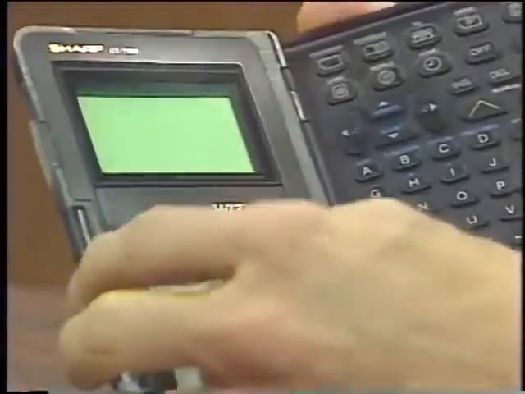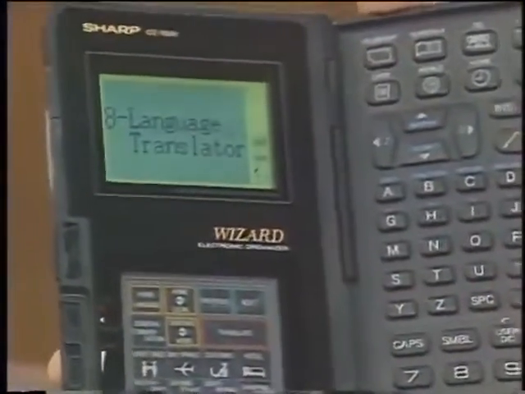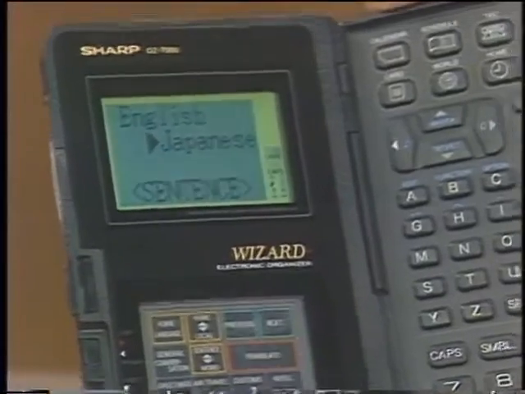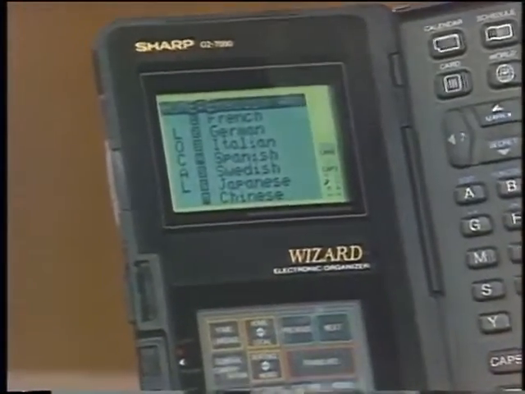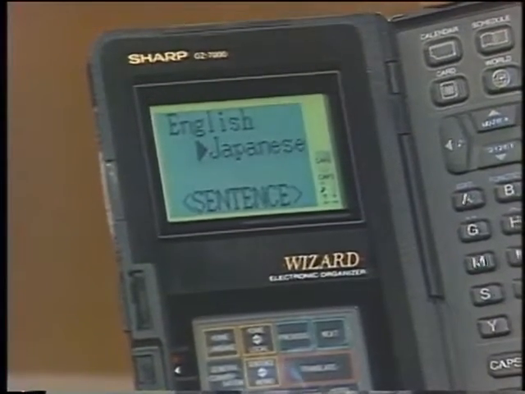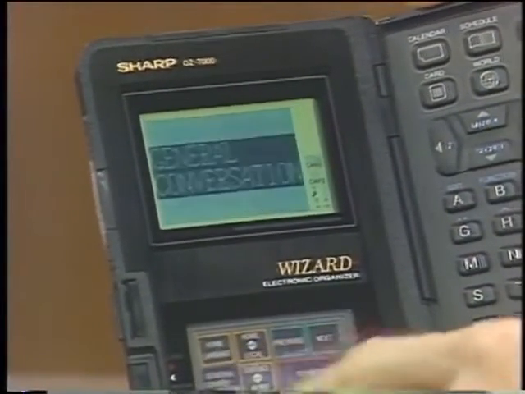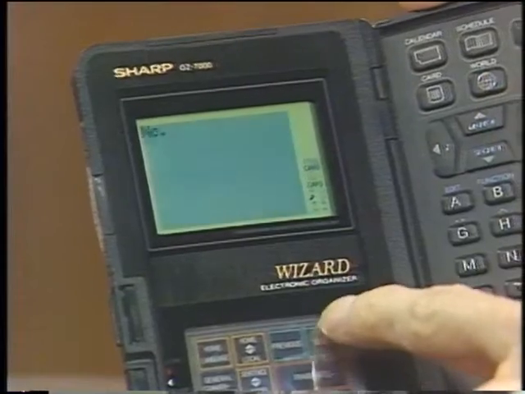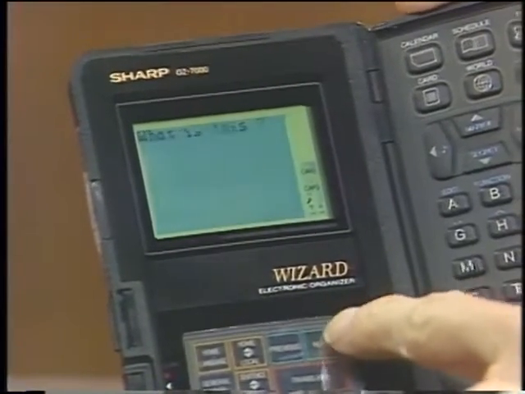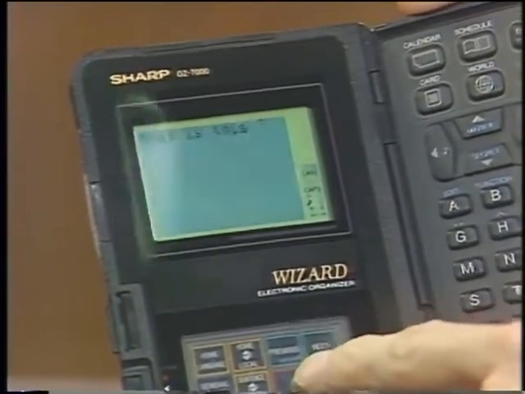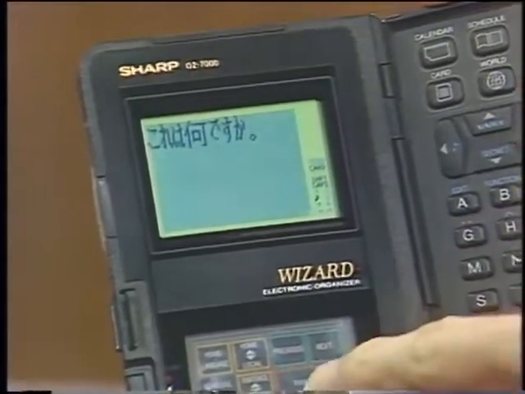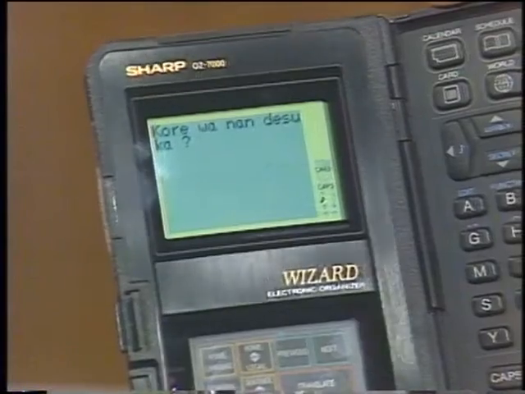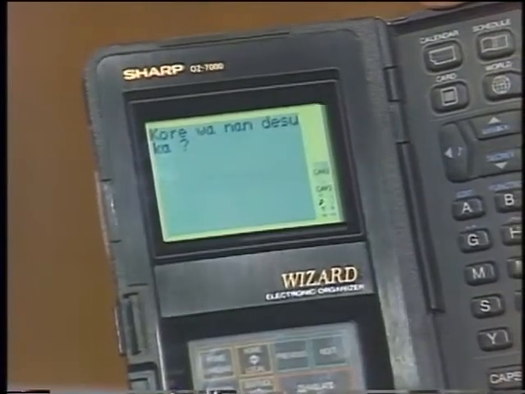So I slip this little card into the computer, turn the thing on. Okay, 8-language translator. I get to pick what my home language is. Say English we start with. I want to translate into my choice of 8 languages. I say Japanese. I go into this general conversation. I say, well, let's find a little sentence I want to translate here. Say the sentence would be, what is this? I say, how do you say that in Japanese? It shows it to me in Japanese. If we can't read the kanji characters, I say, okay, how do I say that in English? Kari wa nan desu ka. Very good. Pretty neat, and I can do this in 8 different languages.